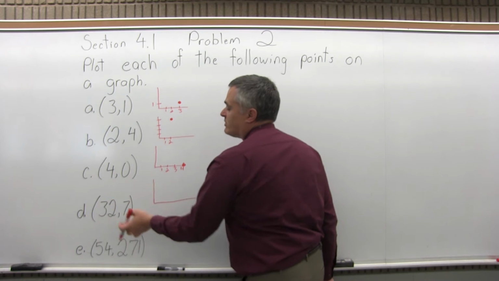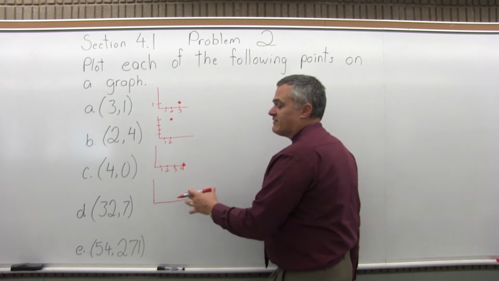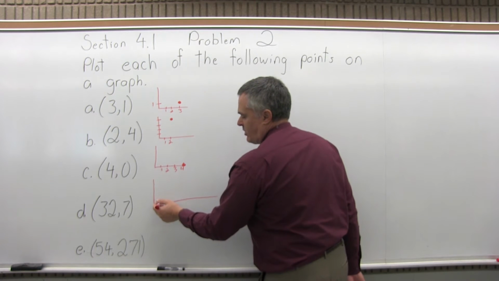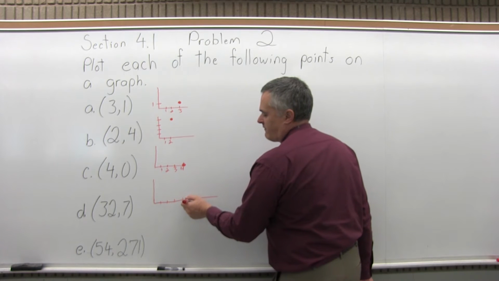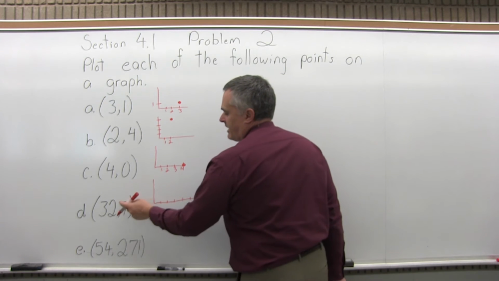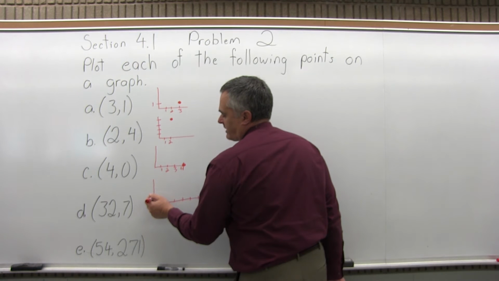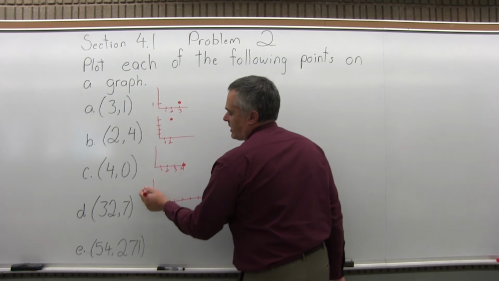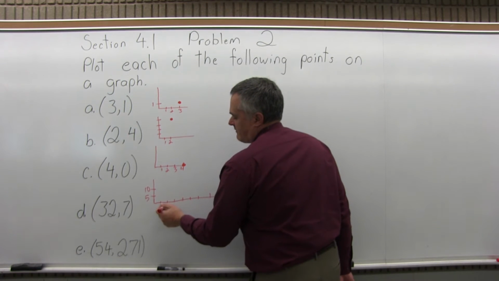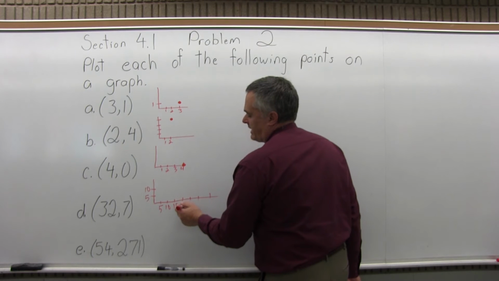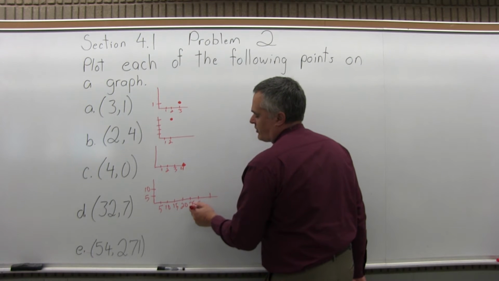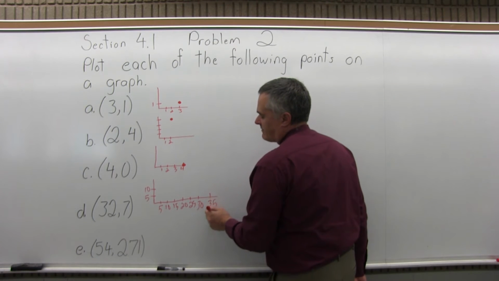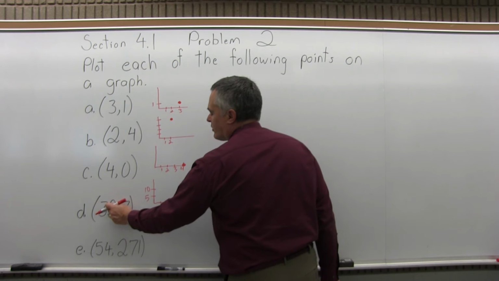So the x value is 32. So going by 5s, if I put 7 lines, I would go up to 35, which would be a little bit bigger than I need. So 1, 2, 3, 4, 5, 6, 7. And the y being 7, if I'm going in intervals of 5, 1, 2 is enough. So 5, 10 for the y-axis, 5, 10, 15, 20, 25, 30, let's make a better 3, and 35.